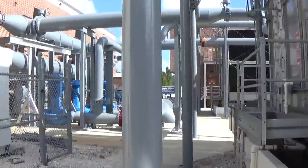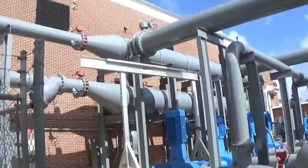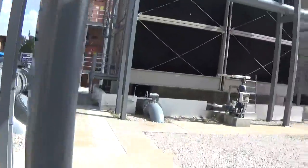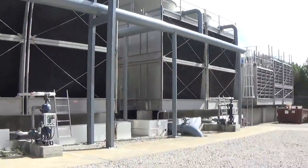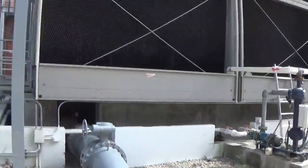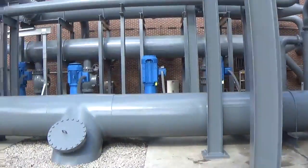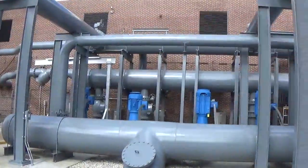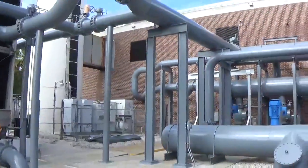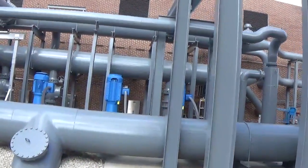When you're dealing with corrosion, we really step it up on the primers. Nothing you're going to buy over the counter, nothing you're going to see at Home Depot or Lowe's. That's just not going to work in this type of environment. So we really step it up in the primers. We go to at least 2-part epoxy primers. And then there's my go-to product for finish coats on industrial machinery, piping, tanks, all that type of stuff. Especially outside, it really holds up incredibly against the sun. If you put a typical house paint on here, which certainly doesn't apply in this situation, this stuff would be faded in a year.